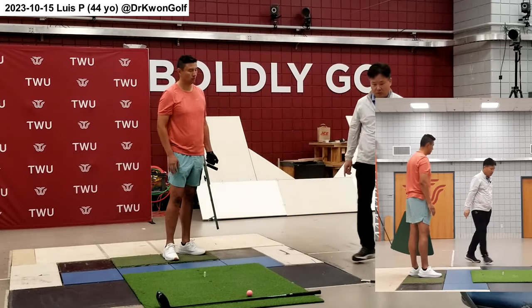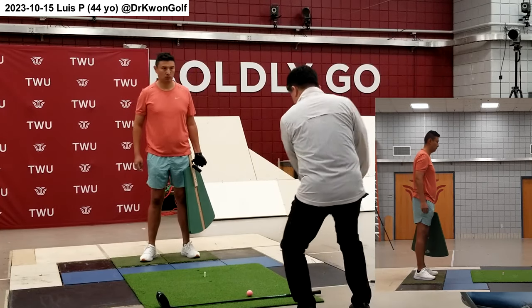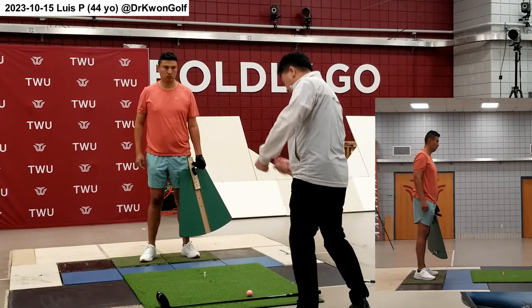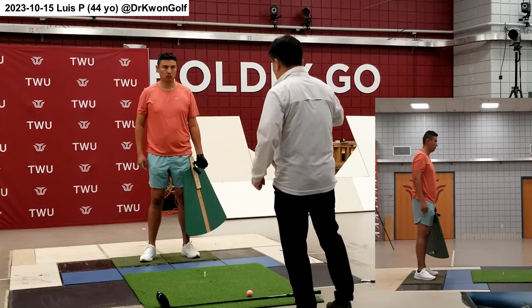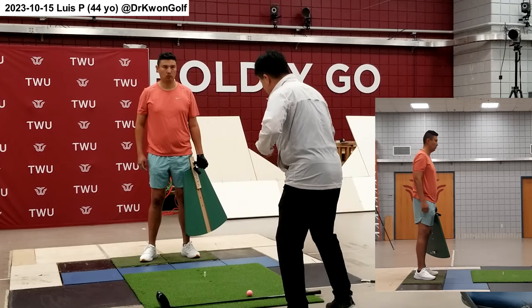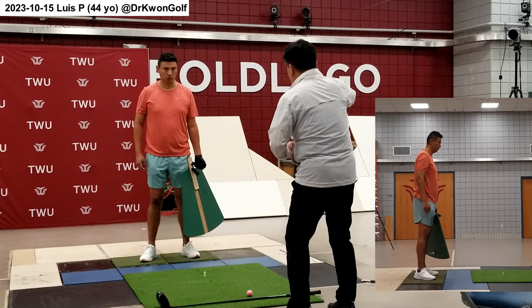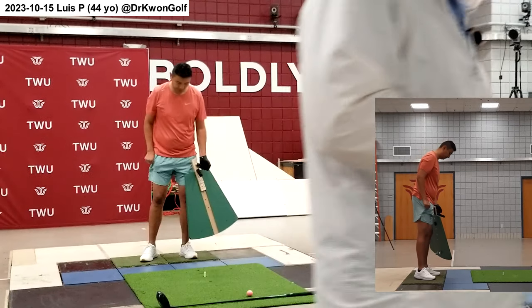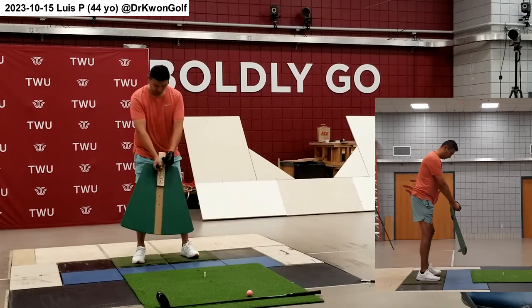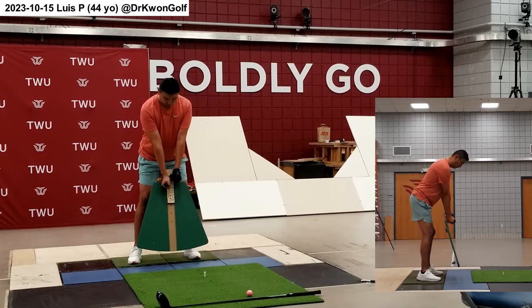Okay? Now let me record from here. And then in doing that, have a little bit of rhythmic action here. Kick. Your legs can have more active up and down feel, while your body shouldn't do this. Maintain the axis, but your legs can have more active slight up and down motion. Okay, ready, go.